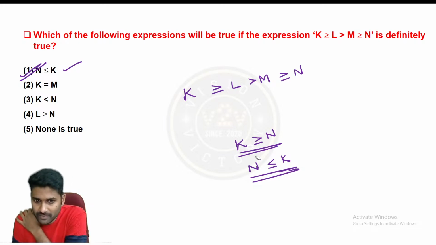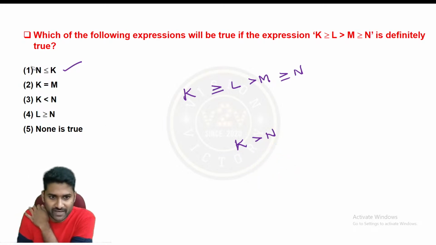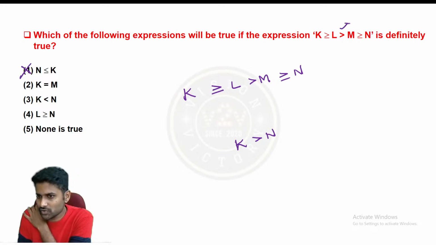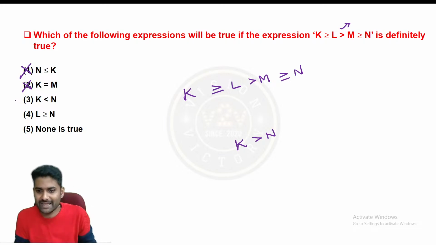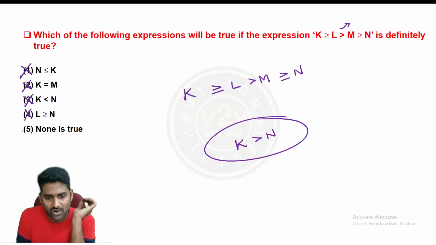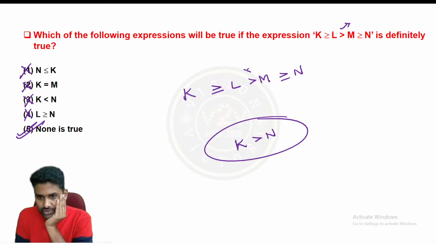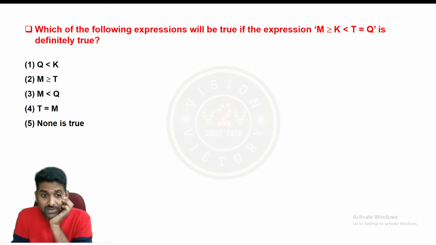Okay, sorry. Here k is less than n. K is less than n means it's invalid. Sorry for that. Why? Because priority always goes for greater only. K is equal to n is wrong, k less than n, k is greater than n is wrong. So it is also wrong, because it's an exact relation you will get from the equation. So all are wrong, so none is true. You should observe this symbol, guys. That's a priority.